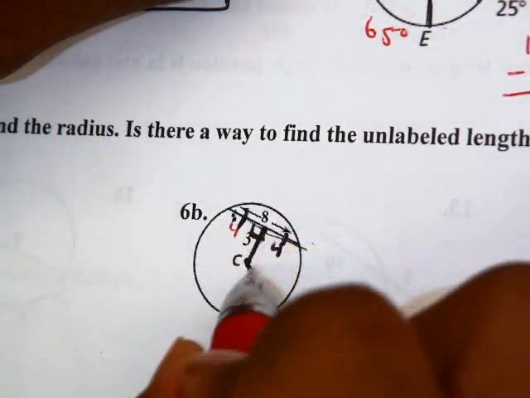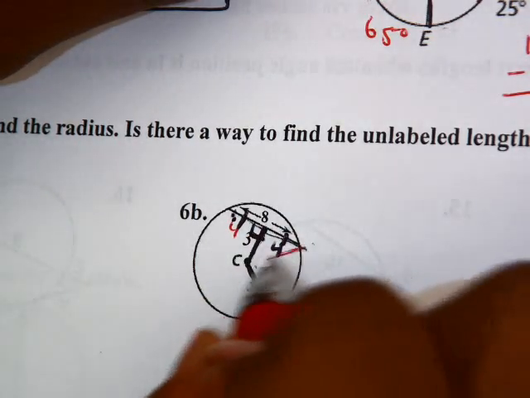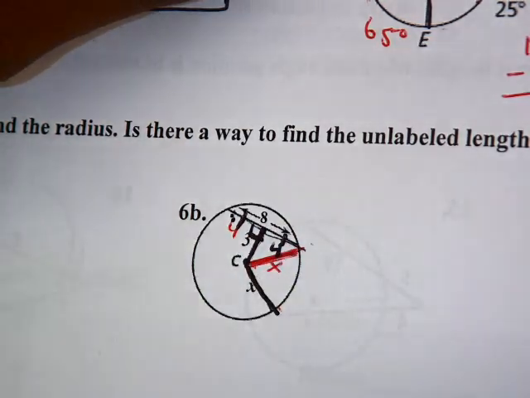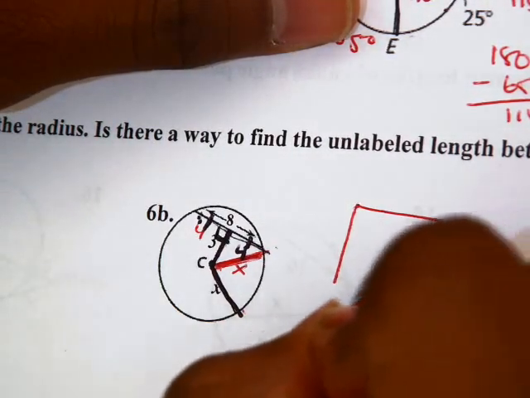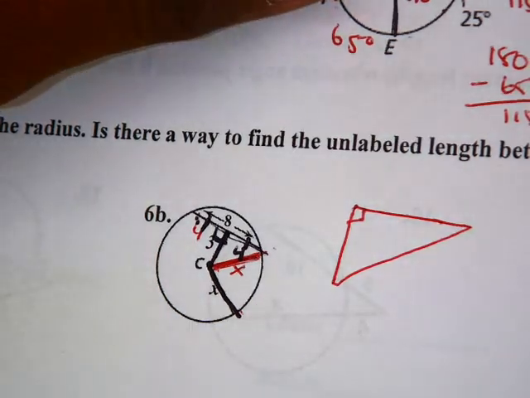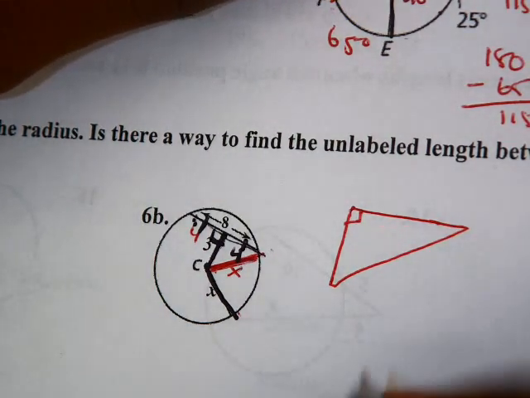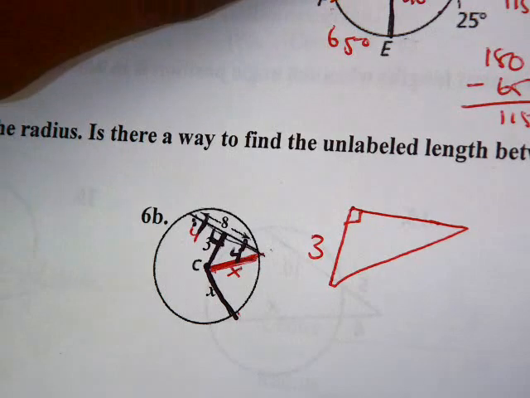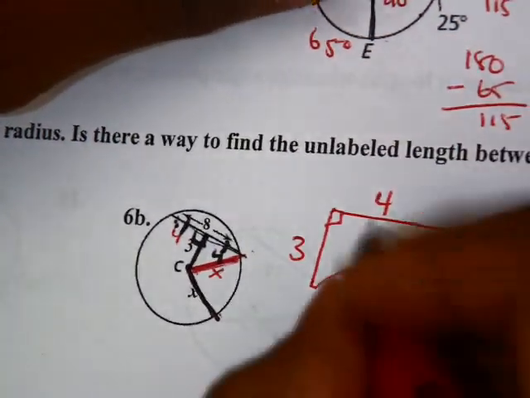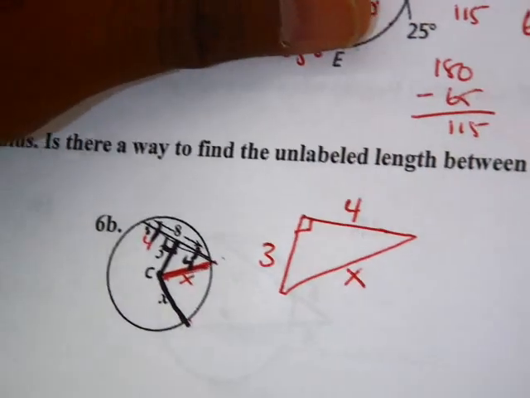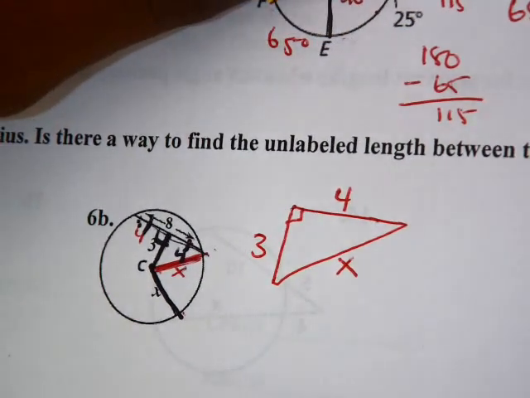And 4. This x is a radius, so I can just redraw it over here. This is the same length. So now I just have a right triangle. Anytime you have a chord problem, usually they're setting you up to do Pythagorean theorem with right triangles. Okay? So they said this part was 3. We said that this part was 4 because that was half of 8. And we moved the x over here to be a radius to form a right triangle.